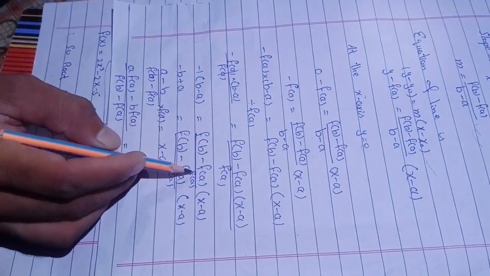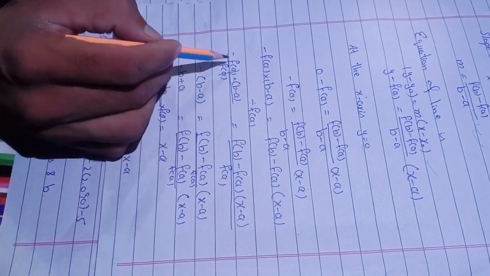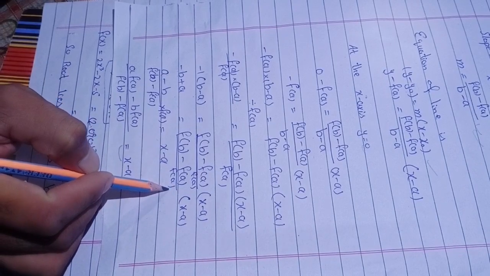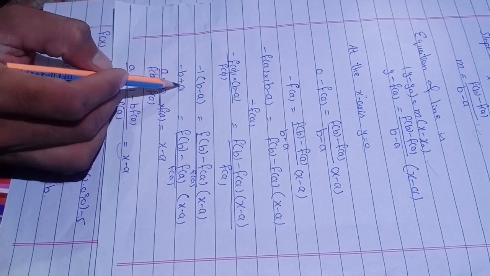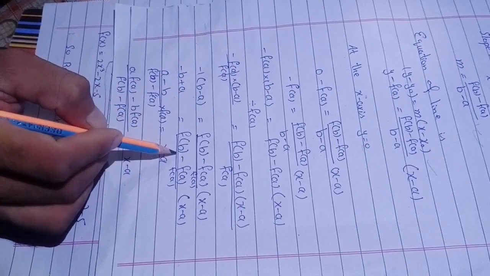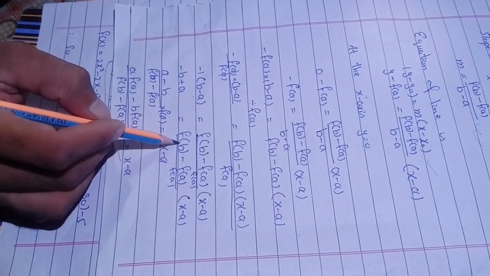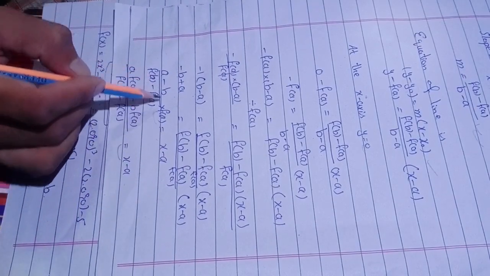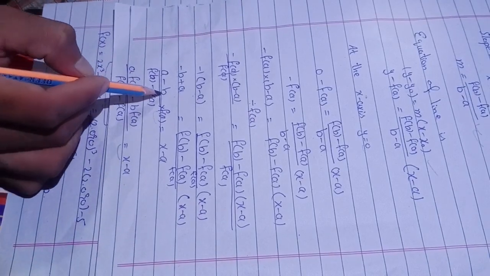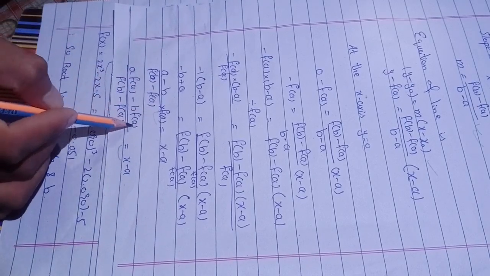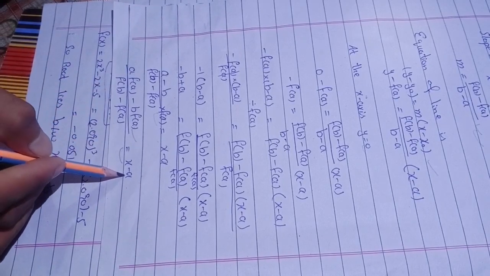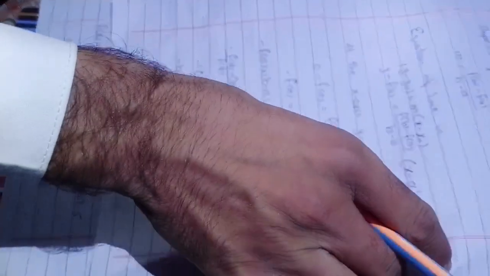In the last step, we will divide f of a on both sides. On this side, f of a is cancelled, and on this side, f of a is remaining. A minus b, and these values go to the other side: f of a over f of b minus f of a, and f of a is multiplied into f of a minus b. We get f of b minus f of a is equal to x minus a. A is on the other side, plus.